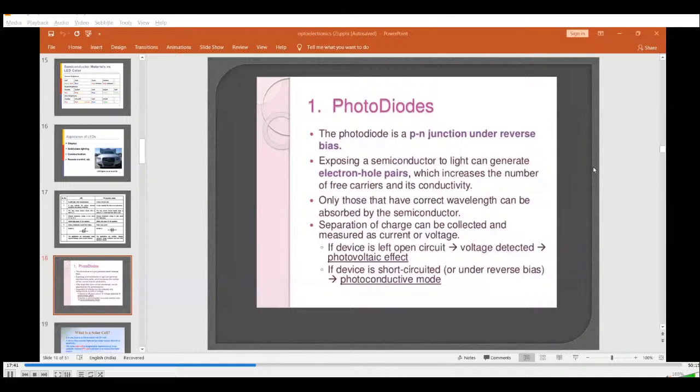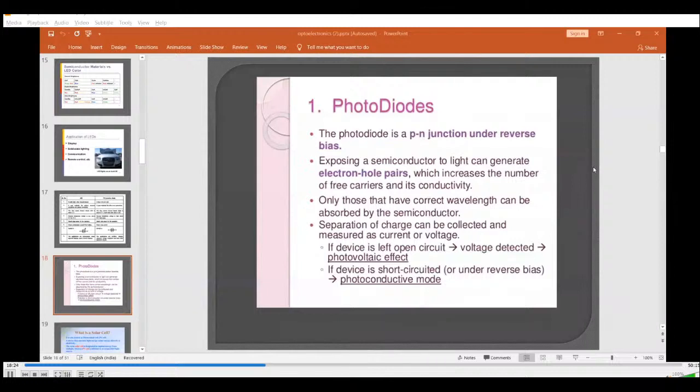What are photodiodes? Generally, a diode obtained by sandwiching. Photodiodes are basically a PN junction. Basically, they work under reverse bias only. Now, whatever the devices we are going to discuss now, they are working under reverse bias. They are also semiconductor devices made up of P and N, but specifically the doping concentrations and intrinsic region are included in these photodiodes. They may work under the principle of the photovoltaic or conductive mode. That is why these are called the photodiodes.